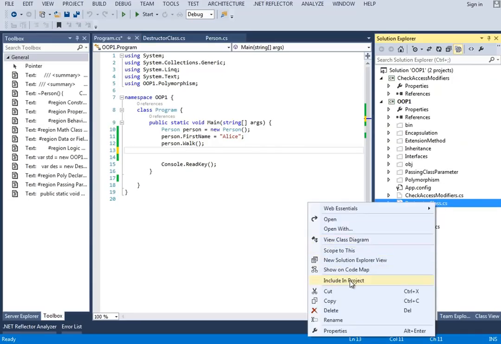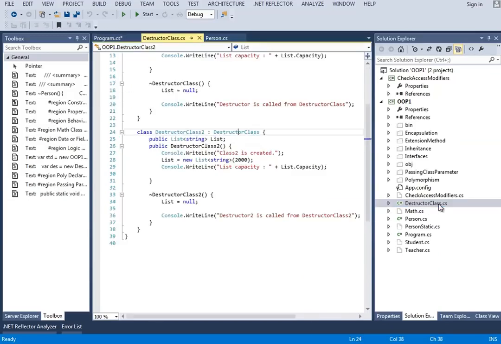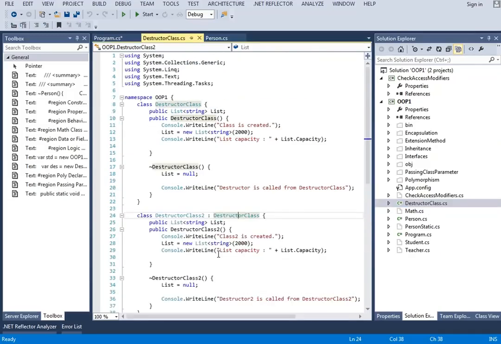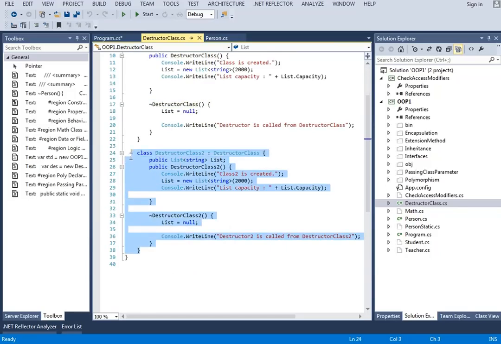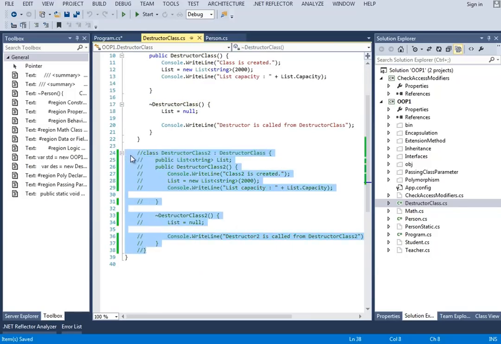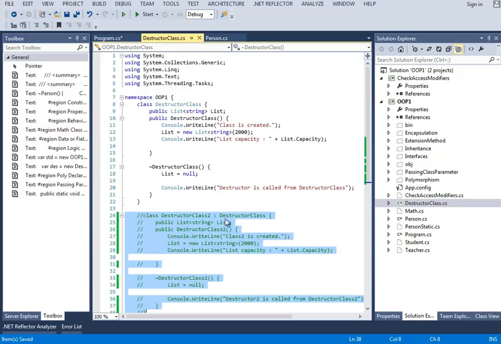So we're going to include the destructor class, and here I have introduced two classes in one file. It's just for demo purposes, but on a professional project you shouldn't do that. So here I have a simple destructor class, and then I'm just going to comment out this portion because we are not there yet.